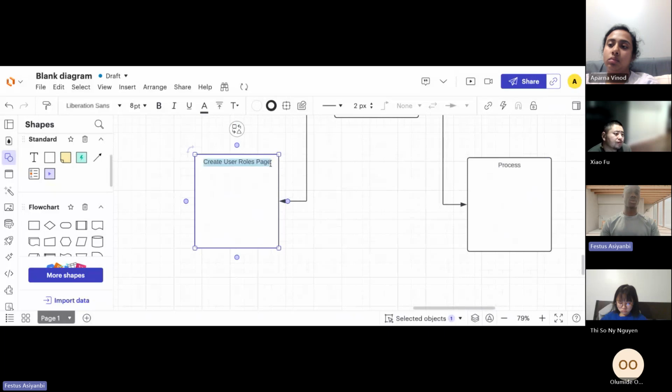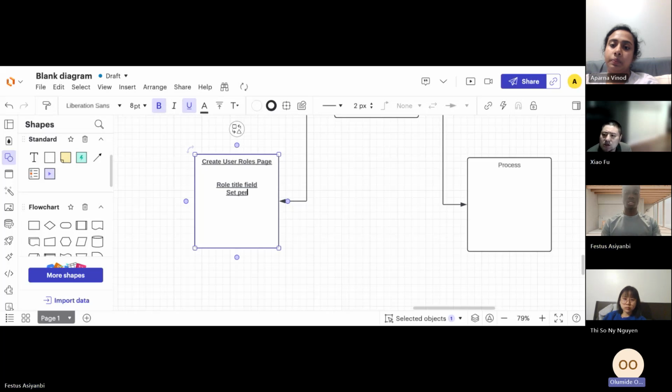Create user role page. So it includes a user role. For this part, what do we need? We will require the role name field, or maybe the title. Yeah, the role title field, and then the permissions. Set the permissions.